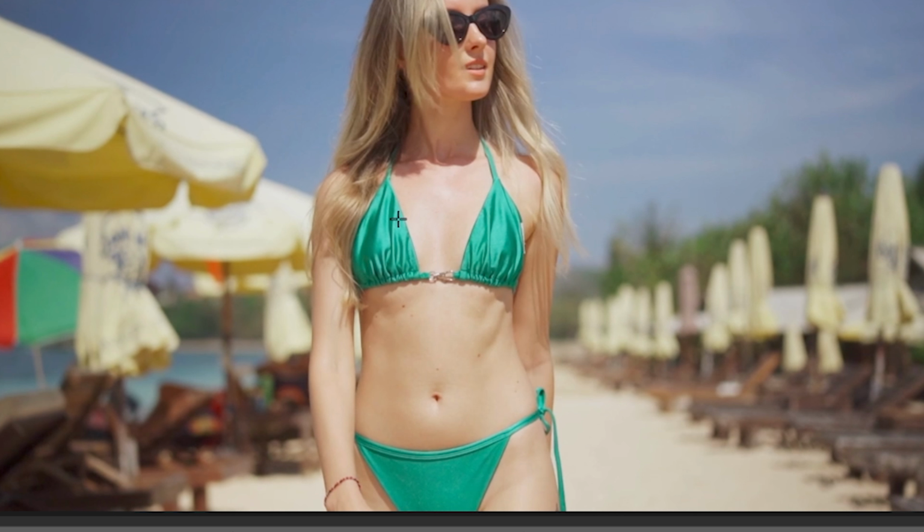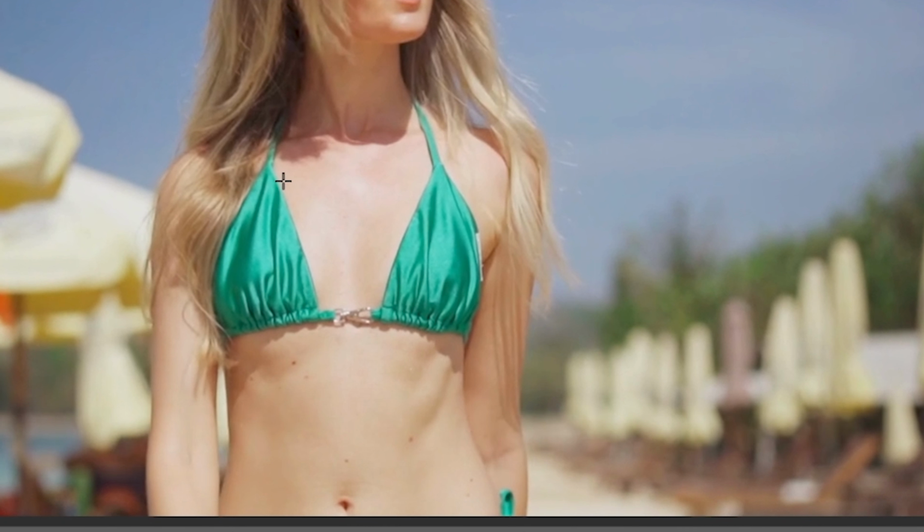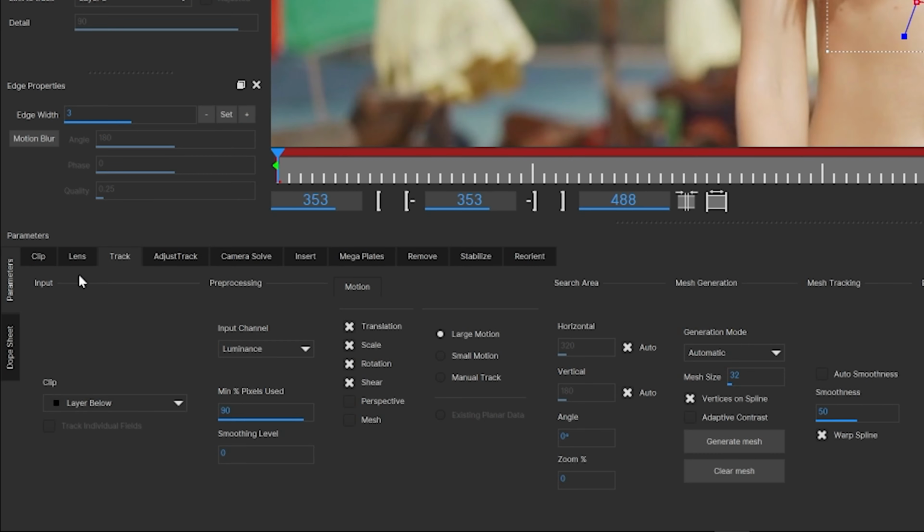So what I will do is go over here to the X-Spline tool. And now I want to make a track area on my footage, and I want an area that has enough detail. So with the Z tool, I can zoom in, and with the X tool, I can pan around. So I'm just going to find a good spot. So I will start by creating an area, clicking and creating a few points to create some kind of oval shape. Like this. And the bottom doesn't have to be that big. So there we go. Now what I want to do is go over to the tracking tab.